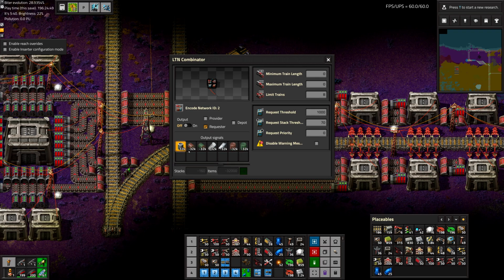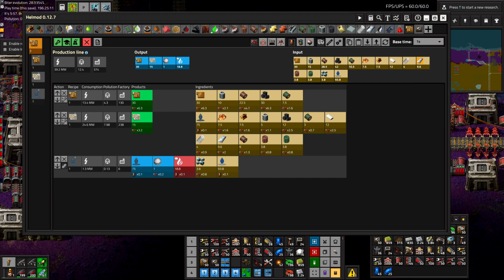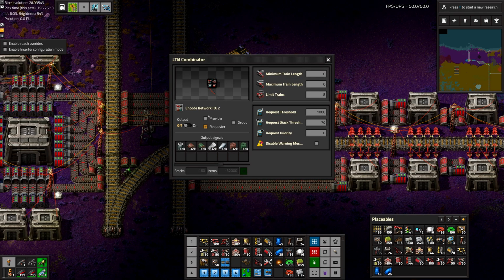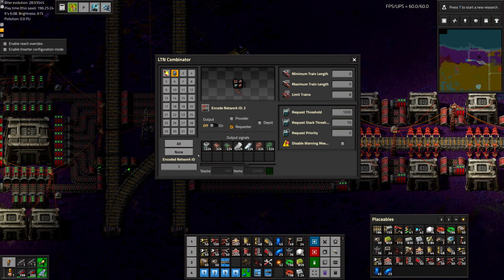There we go. That is 7 items. So is 7 items the number of items that are being sent by trains? Pretty much. So 1, 2, 3, 4, 5, 6, 7, at least on that network. If you want a train station to request resources from multiple networks, you can just select all the various networks on here that you want it to request from.